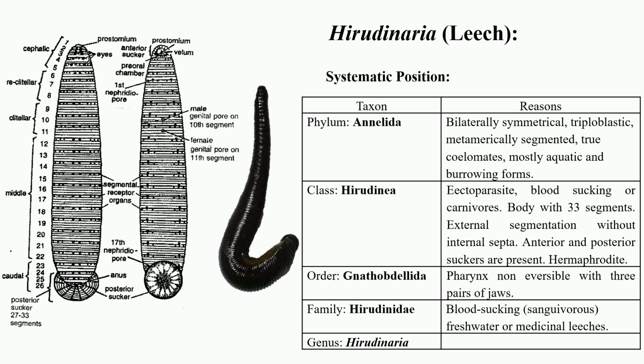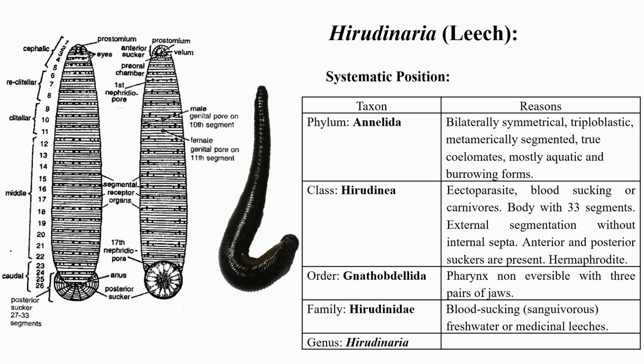It is a vermiform, elongated, dorso-ventrally flattened organism. They measure about 30 centimeters in length. So their maximum size is 30. The body surface is soft and slimy, olive green on the dorsal surface, whereas orange yellow on the ventral surface. Both surfaces bear black stripes also, which is again a characteristic feature.